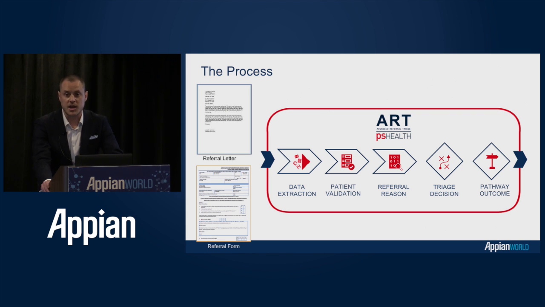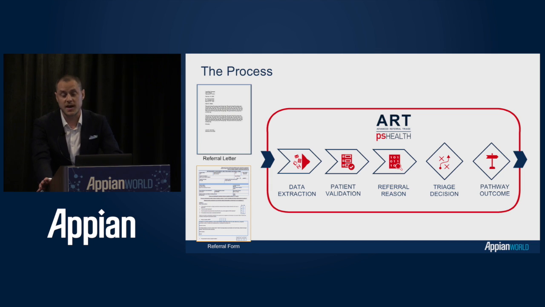And vice versa, if a referral letter comes through and mentions anything to do with a lump or it could be possible cancer, then a task is generated for review. If a referral needs to be clinically triaged, a task is created. Once that's created, it'll be reviewed and moved to the pathway outcome. What this means is that there could be a booking, or they might have to contact the patient or go back to the GP.